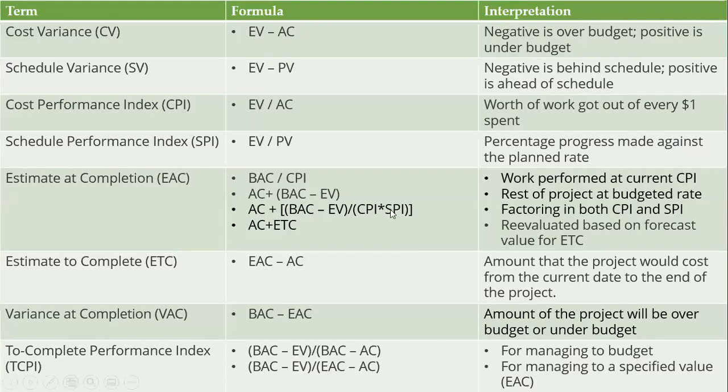Good. So here we are saying that when we want to take into consideration our cost performance index and the schedule performance index, how we are performing according to the money or the cost and how we are performing according to the schedule, if we are going to take both of them into consideration, then when we are determining our estimate at completion, this is the formula we will use. Now, when we are re-evaluating based on the forecast value of the estimate to complete, we have estimated that this is how much it's going to cost us. So now we are going to re-evaluate based on that forecast. Then this is the formula we're going to use. So apart from estimate at completion and the 2 performance indices, they are the ones that you would have to look at the scenario before you use a formula.